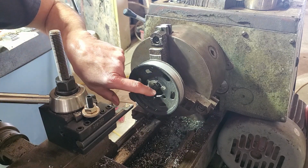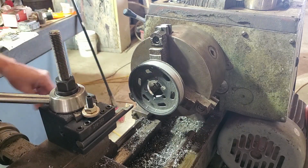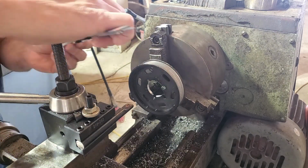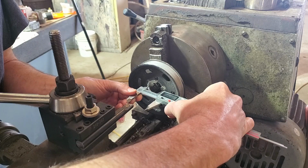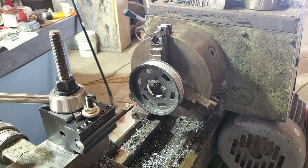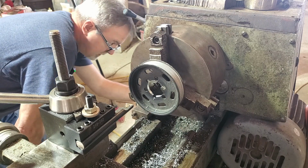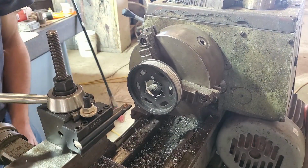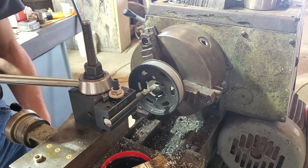Check progress, and you know what I'll do? I'm going to slow the feed down. Already an inch and a half, almost exactly. That was an 8 thousandths feed. I'm going to go down to a 5.